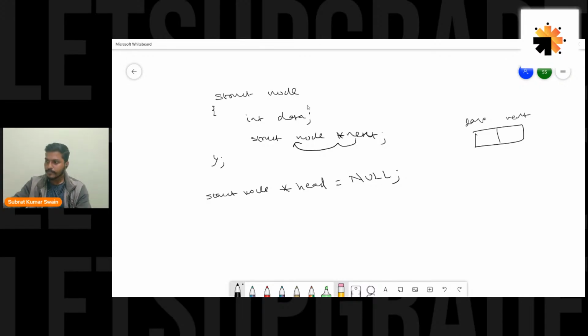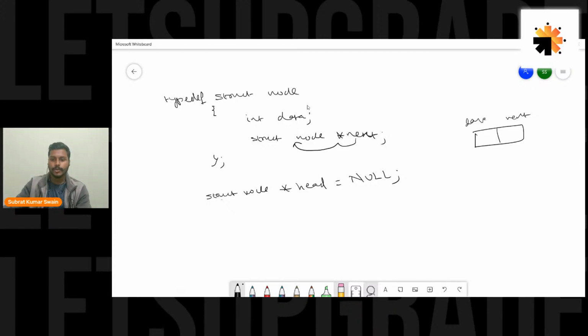So every time you want to create a pointer variable of the structure, you have to write struct node, struct node, struct node. If you don't want to write this struct node every time, what we can do is use typedef. This is very useful, guys.